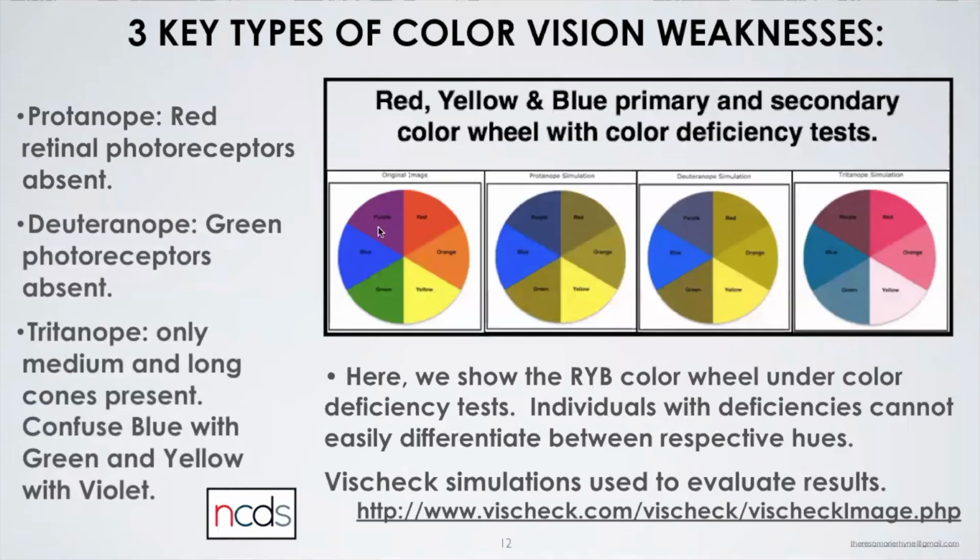So this would be a pie chart of the color wheel colors across in here. And if you had a color deficiency, you couldn't tell the difference between red and green. You might have a little trouble with your oranges in here. You could probably do yellow and blue pretty well, but blue and purple would be a little confused. It's also very similar. Deuteranopy and protanopy have some very deep similarities, but basically we want to design with these parameters in mind. This is VisCheck, a simulation software that shows us how people with color vision weaknesses see this particular pie chart.